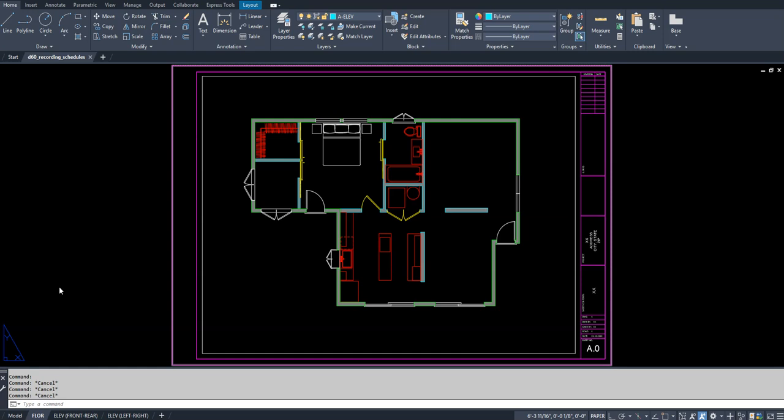Alright, so the purpose of this video is to walk you through the steps to importing your window and door schedules for your floor plan. So here you see on the screen, we have our floor plan set up and drafted. Again, this is just an example, and it's a very simple example. It doesn't show the dimensions, it doesn't show anything yet that you would typically see on a floor plan.